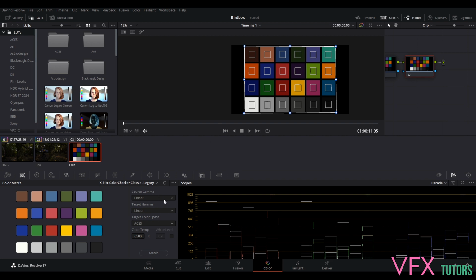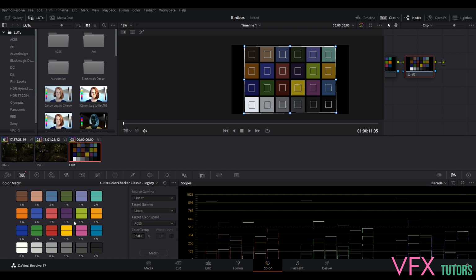So we're basically telling it this is already in a linear color space, and we want to keep it in linear color space, and we're going to match grade this and probably change it slightly. Cool. You can see everything's very slightly changed, and we can compare between the two.